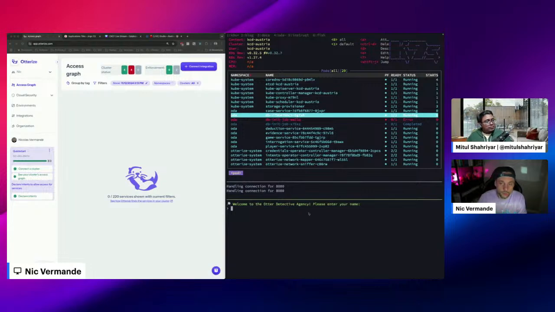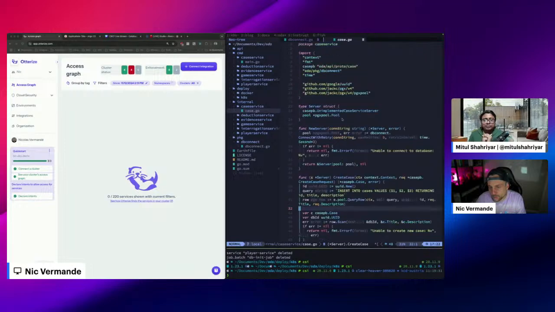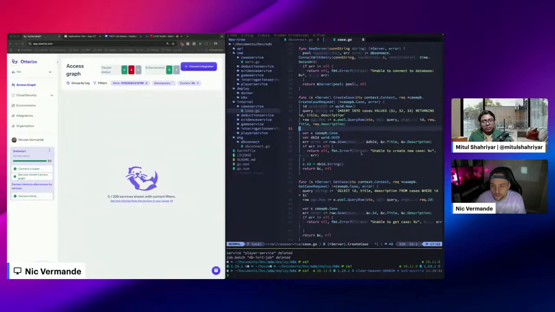Just to show you the code a little bit before that, I'm just going to show you the part that is interesting for today: how, as a developer, you know what kind of permissions you need. As I said, there are two ways. Either we can monitor using eBPF, or you can specify manually. Here for the create case, I need to insert into the database.